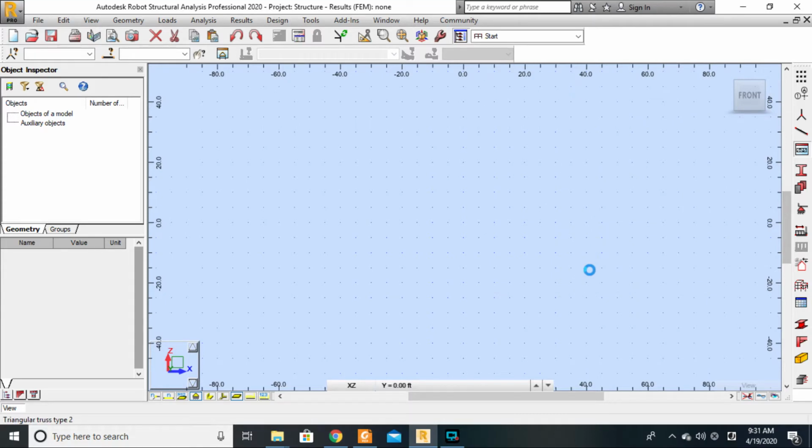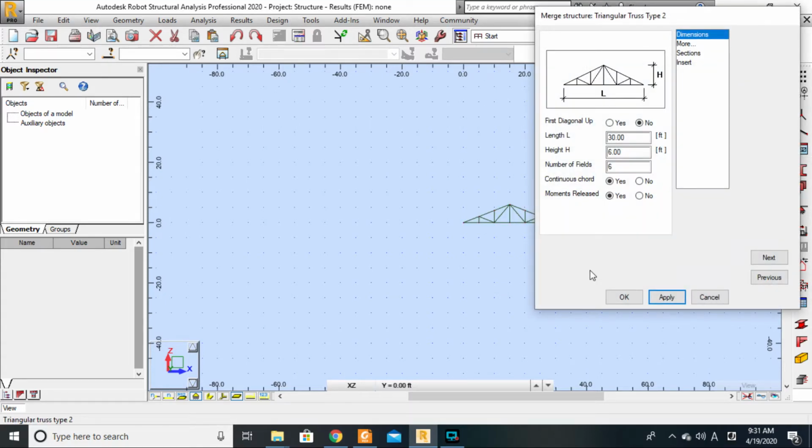Now, all we need to do is to enter the different parameters in such a way that it corresponds to the truss that we have. We will be entering these things in detail as we go along, as we see more truss examples, and as we enter into truss design when it comes to steel design proper. For now, we just want to model that as fast as we can and very briefly. So I will explain the useful parameters here. First, diagonal up, we'll look at that. We have the length L here, which is the overall length of the truss.